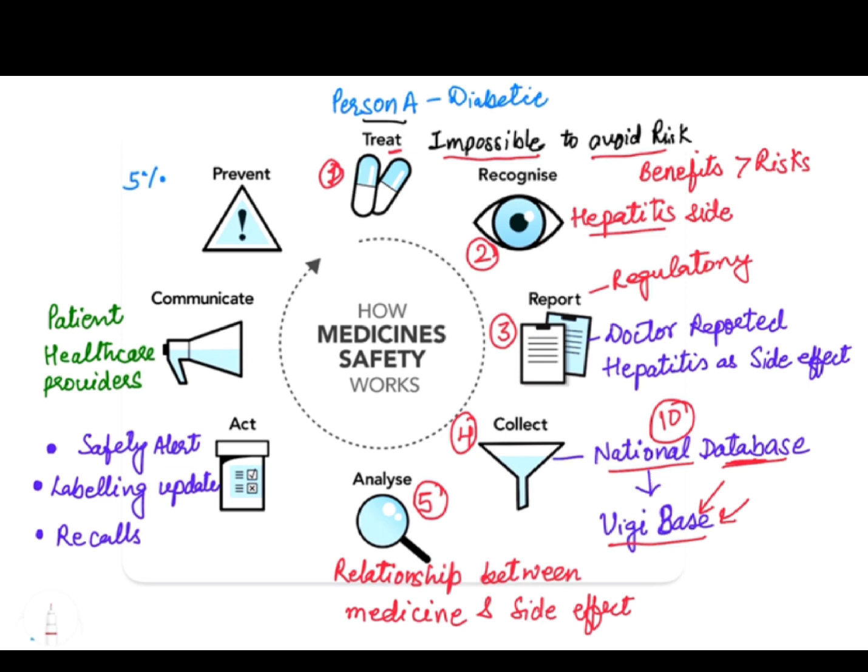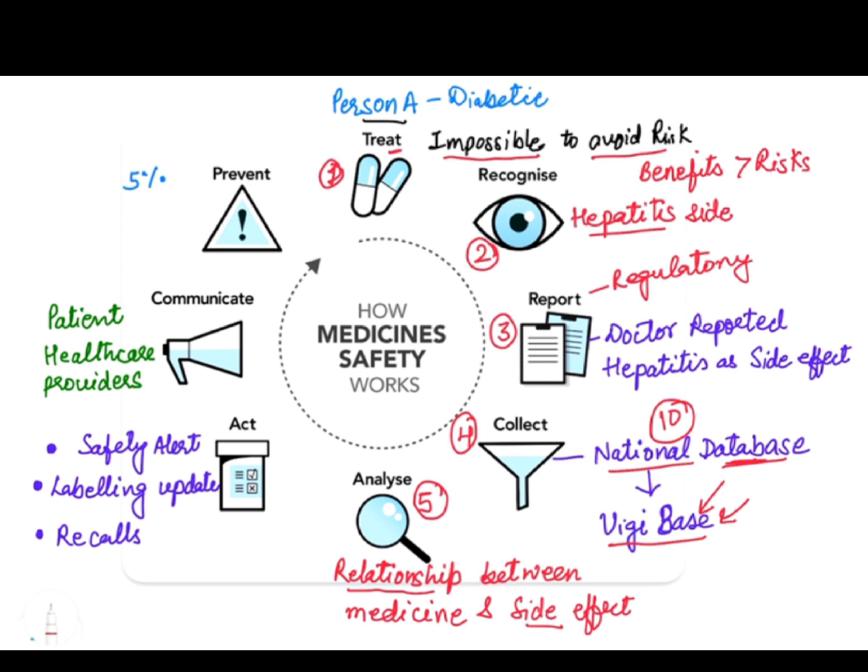Now we are getting a lot of information in terms of side effects in the national database or international database. Now there should be someone who identifies and assesses the causality. We learned about causality in our last session, how you can determine if the side effect is because of the medication or not. So that causal relationship is established. Is there any relationship between the medicine and the side effect, right? So that is analyzed. Now if it is established that these hepatitis cases are because of the new drug, this is a side effect, right?